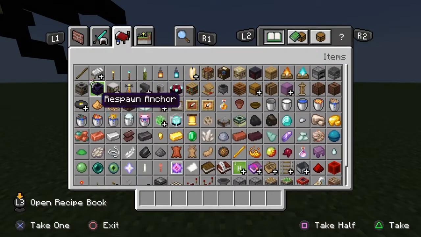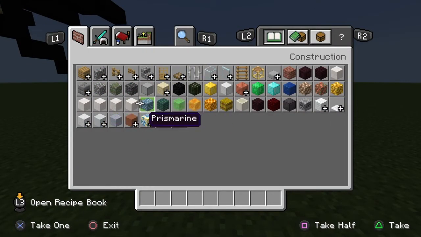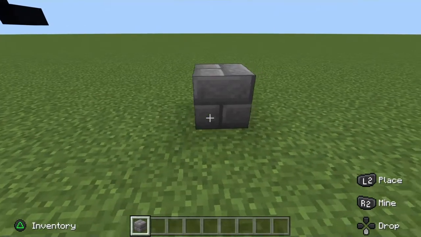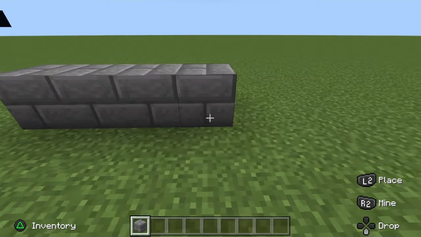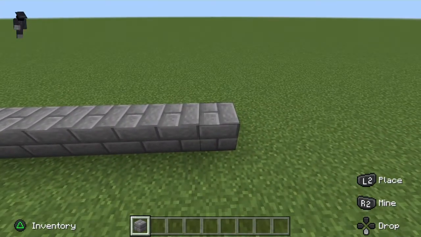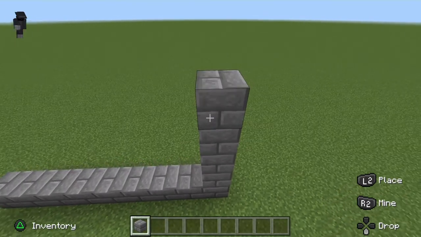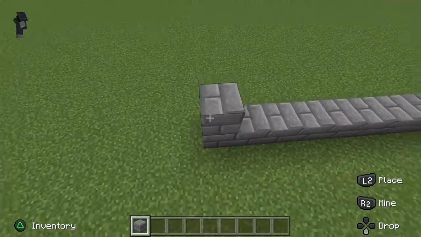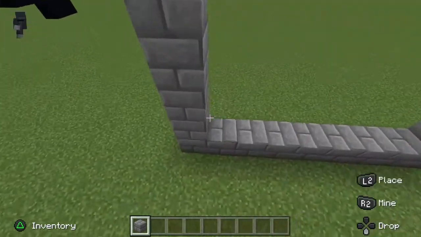Now, you can actually make a Stranger Things portal with only three materials. Well, not only three materials, quite a bit of materials, but it's really easy. So just get a bunch of blocks, any block you want. Just make it 1, 2, 3, 4, 5, 6, 7, 8, 9. Then go up 1, 2, 3, 4, 5, 6. Then go all the way along to here. Then just fill it all in, guys.